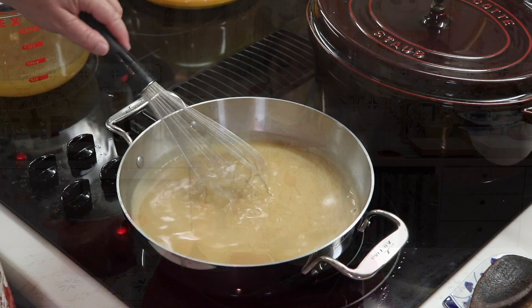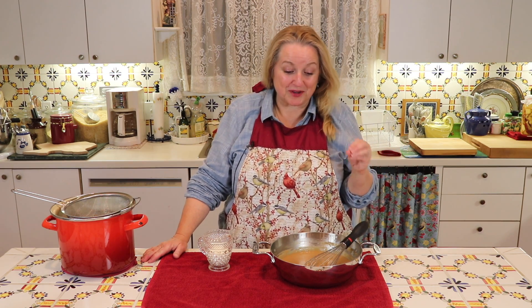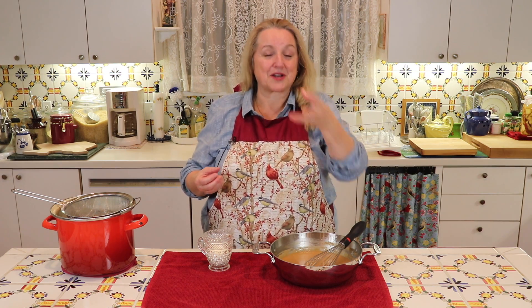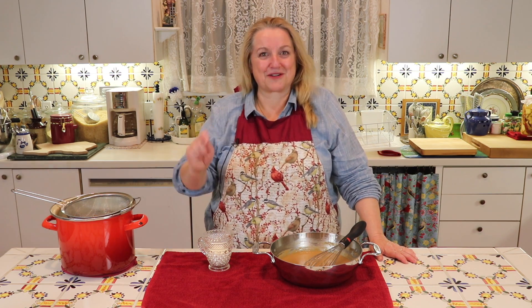The gravy came out beautifully. I only used four cups of turkey bone broth because I started with four tablespoons of butter and four tablespoons of flour. But if you want to use all six cups or more, you can adjust accordingly. I like the ratio of one tablespoon butter to one tablespoon flour to one cup of liquid — that always works out for a nice smooth gravy. Not too thick, not too watery, just the perfect consistency for mashed potatoes and turkey, and one that heats up nicely.